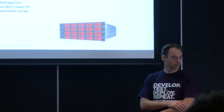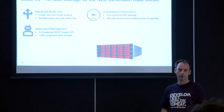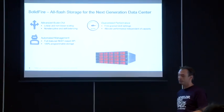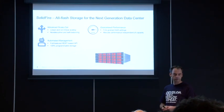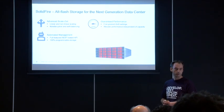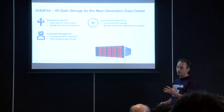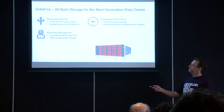And it was designed to be managed from elsewhere. Right, so the first three versions of the product only had a REST-based API. There was no GUI. There is still no console to log on. It just operates through the API with the various toolkits, SDKs like Python, for example, but also Ansible, Puppet, Chef, those tools you can utilize to manage this platform. And now for demoing, there is a GUI, which is fine for me today.